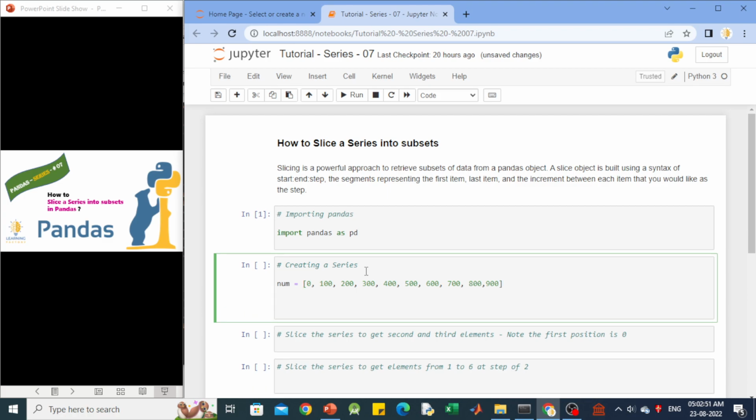These will be treated as values in the series, and let's define the index for the series as the alphabets.